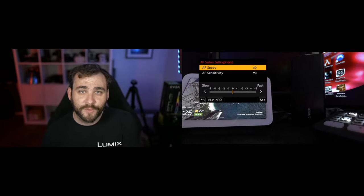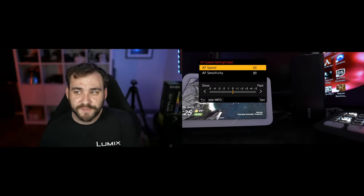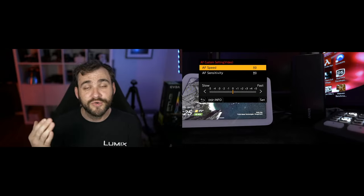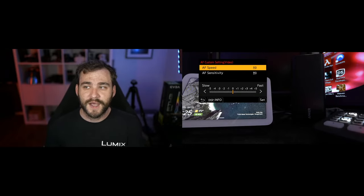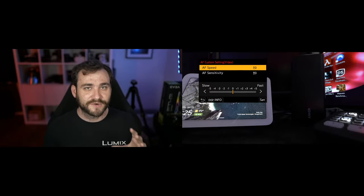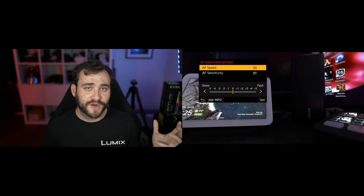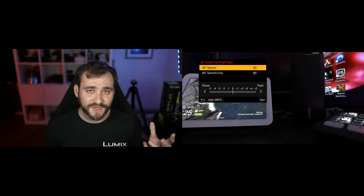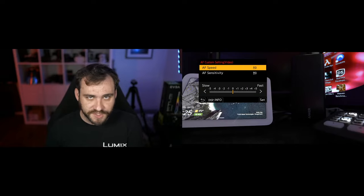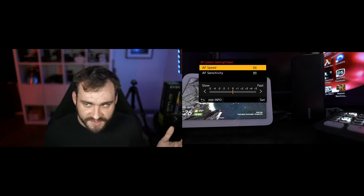There's always going to be a point where you want to watch how hard you push things like speed, because speed on our system is going to mean how fast it's going to be trying to move between detection points. If you're doing something like an interview style, like I do here, it's a fairly simple setup. Obviously you want to minimize how much the camera moves. You also want to isolate how often the camera is going to be looking for new focus. Or in a lot of cases, you're just going to be switching into manual focus because your depth of field is going to be enough to cover someone doing this.